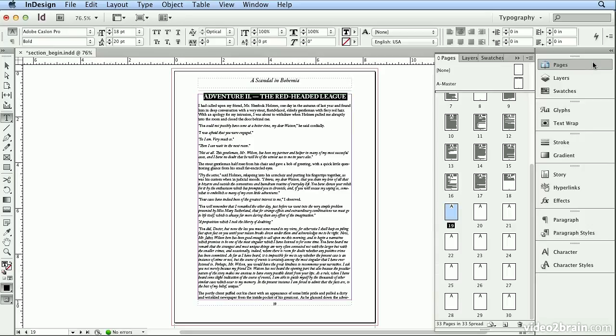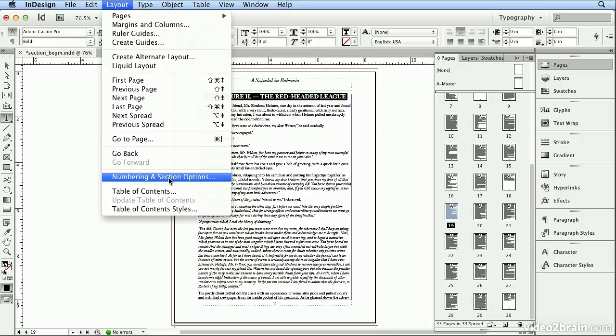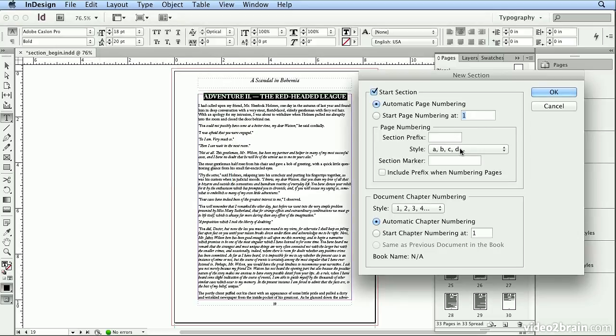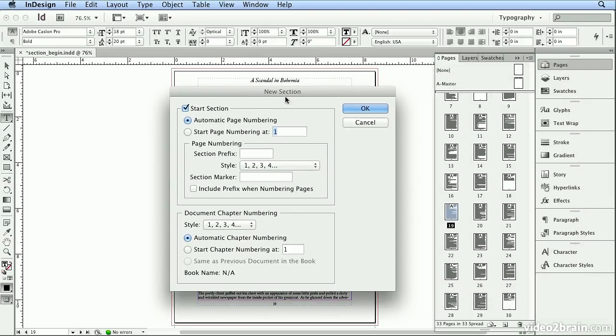Then, to name this chapter, which is a section technically, I'll choose Layout, Numbering and Section Options, and I'm going to choose Style 1, 2, 3, 4. The cover of this book was a letter A, a little a, so it always picks up the style of the cover.